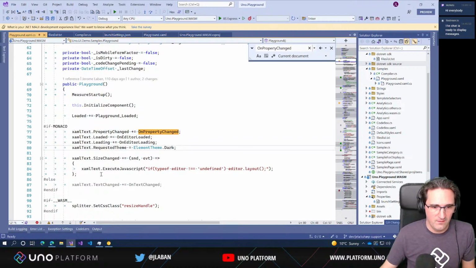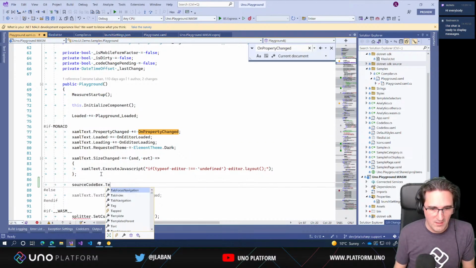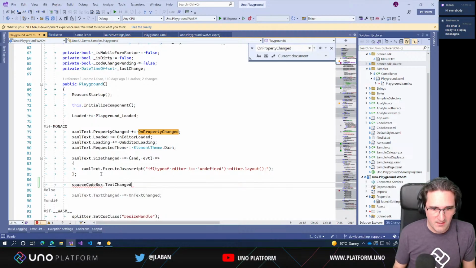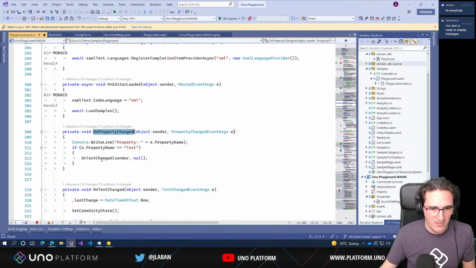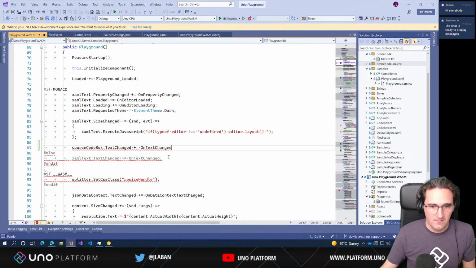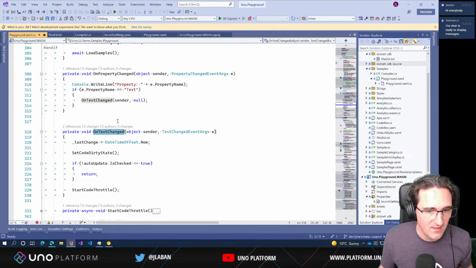So it's the code box, and then there's going to be text changed, and we're going to be calling the same method that we had for the property change. This one here should be enough. There we go. Okay, so we have the text change. Now it's going to be updating every time we change the property.